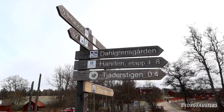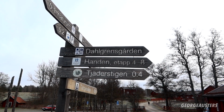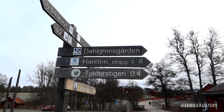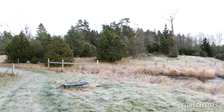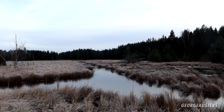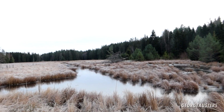Which way are we going then? Dahlgränsgarden, Handen Etap, W213. No idea what any of them mean. Here's where we are at the moment. Quite nice here. There's some sort of platform, I think, over there. We're going to head to there. I think you can get a decent view.